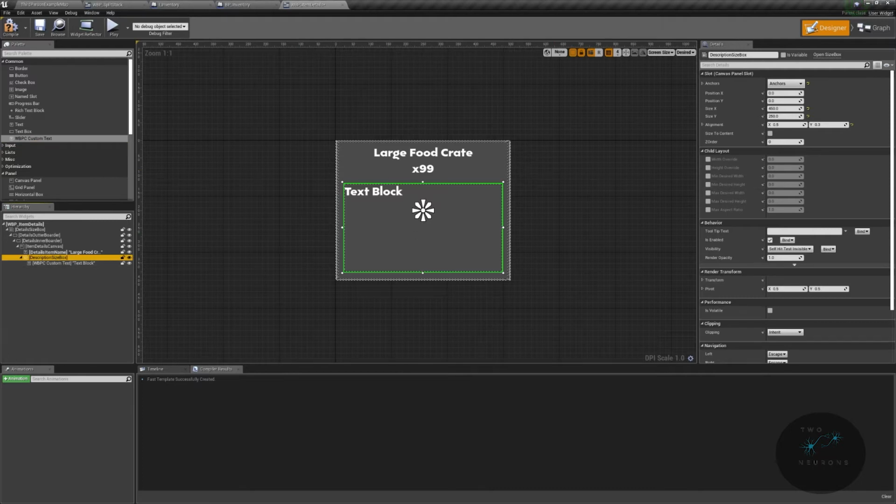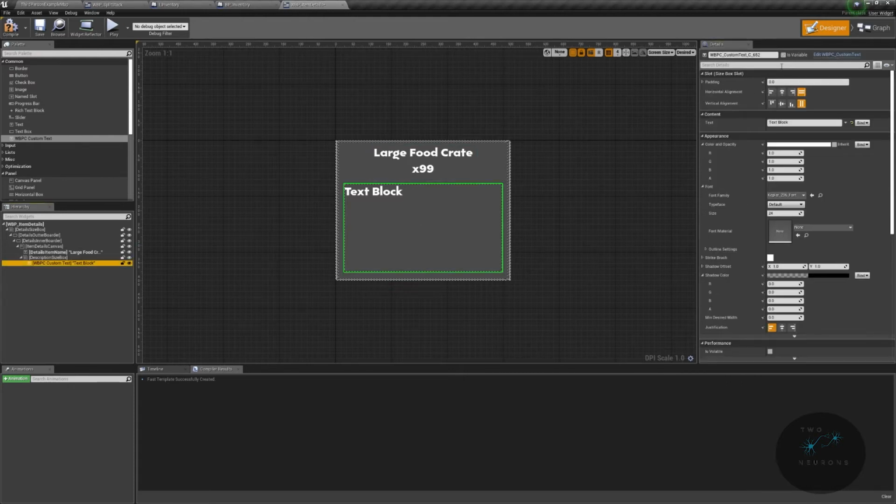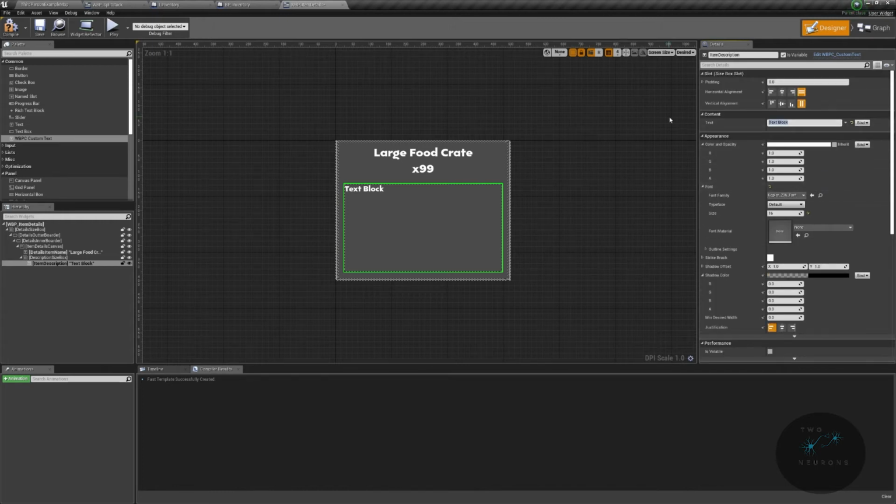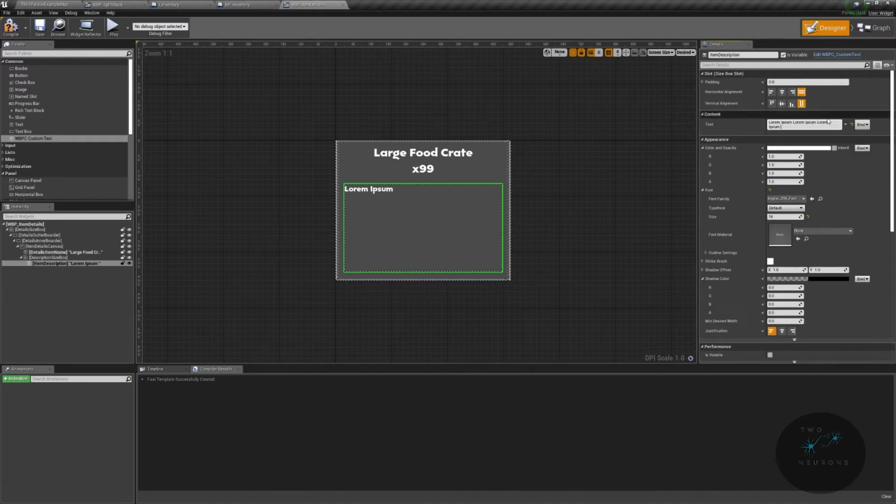I'm going to first, before I fill the custom text, name it and make it variable. And oh no, not that. Sorry. Select the text and make it variable. And this will be our item description. I don't use that name anywhere else, so I'm not going to worry about it. The text size will be 16. We will want auto wrapping on. And let's just fill in some dummy text. I'm going to just literally use an opening line of lorem ipsum, put a space in, copy it, and then I'm just going to paste that in a few times.